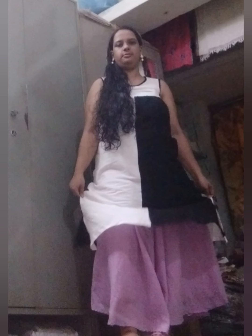A belt could be black, white, golden, or silver — all four would look good. Here I'm pairing it with a pink colored skirt. You can also pair it with any other color skirt that has either a white or black color base. In my pink skirt it has a white color. Next, with a printed plazo — either black or white — or with a plain white plazo, you can also add a dupatta.